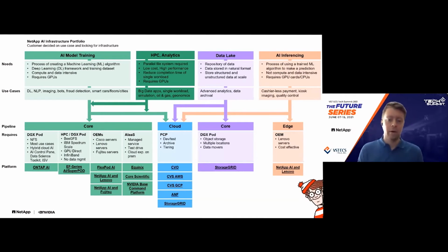And so therefore our CVS services through AWS and GCP, Azure NetApp Files, we see these being used very commonly for large GPU accelerated analytics workloads, and lots of, for example, R lab type work where you're looking at these kind of complex GPU accelerated initiatives that require large access to large levels of different tiers of data to be able to do historical analysis. And so this is something, again, we see a lot of growth in this area, and we're actively supporting the development of specific solutions for AI in the cloud.